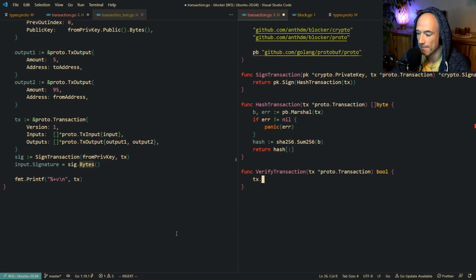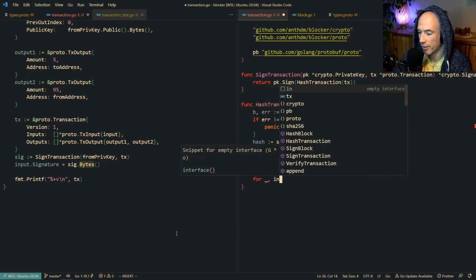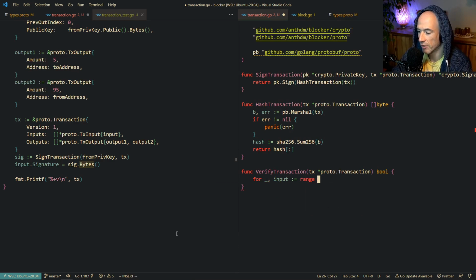That's the problem, right? I think we could do something like, let me quickly do this. Inputs 0. Let's do this. Underscore input range tx inputs.